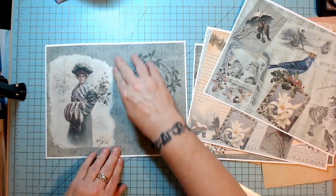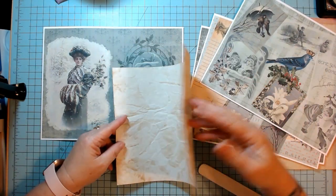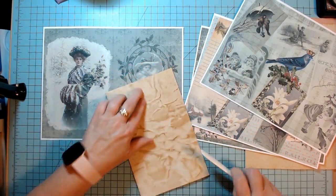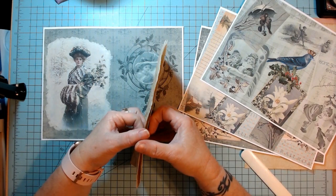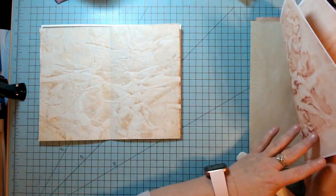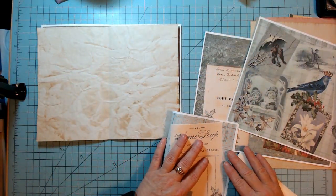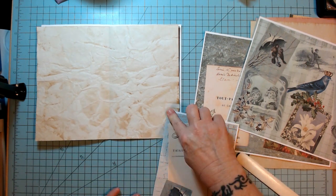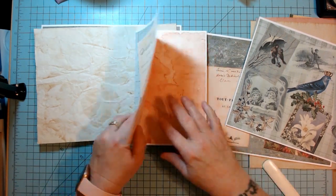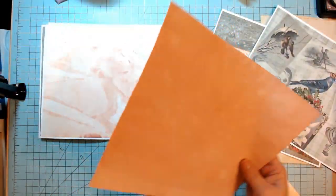And I double-sided it so that you can see it on both sides. Let's see. So let's do our coffee next. A little wrinkly, makes it look a little aged. Okay, and then let's do a journaling. Let's put our journaling card this way. Sorry, I'm not off camera. I have to remember there's only limited space where I can go. All right, and then let's put the avocado dye.